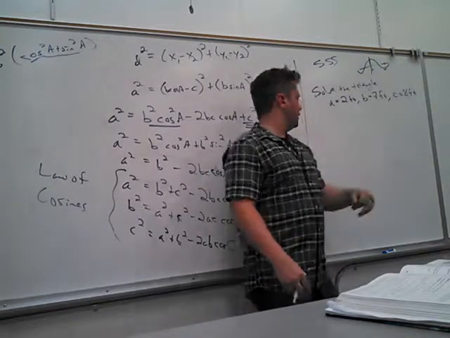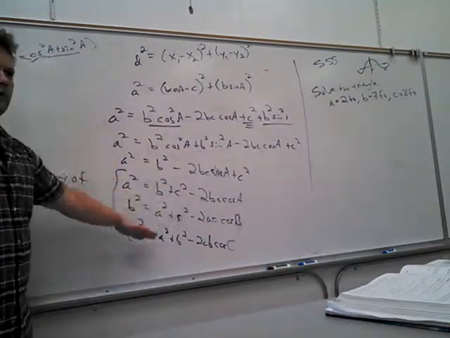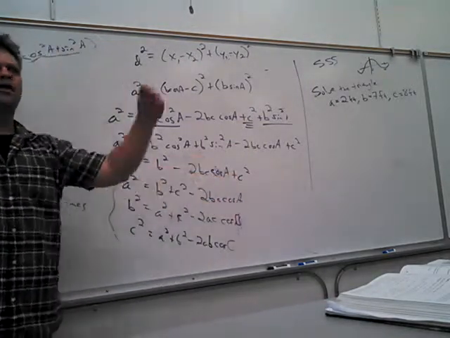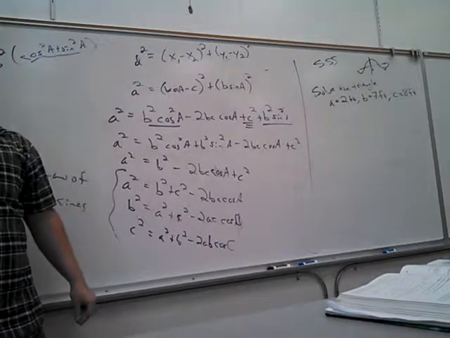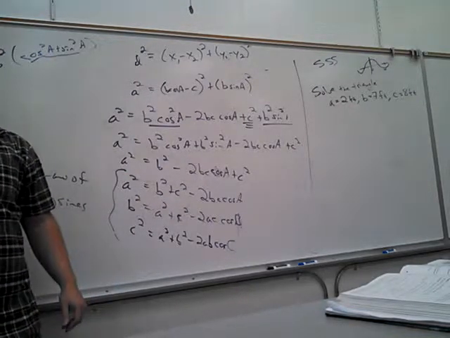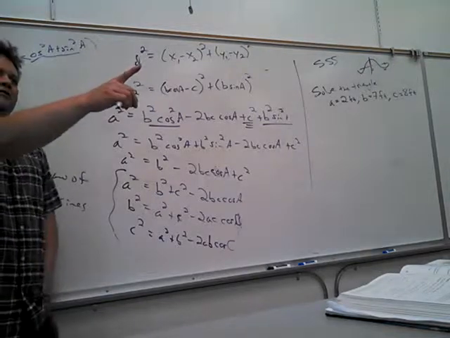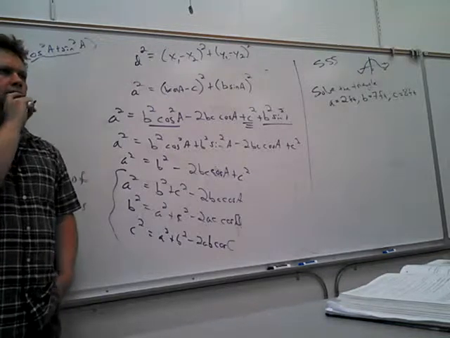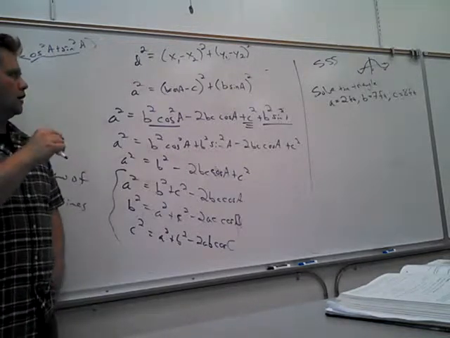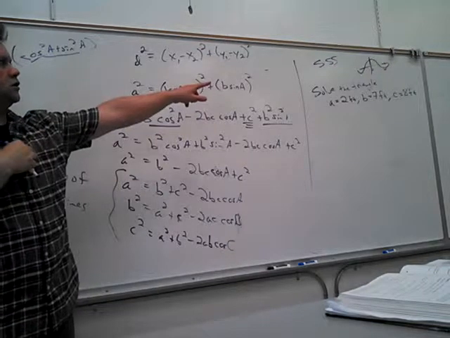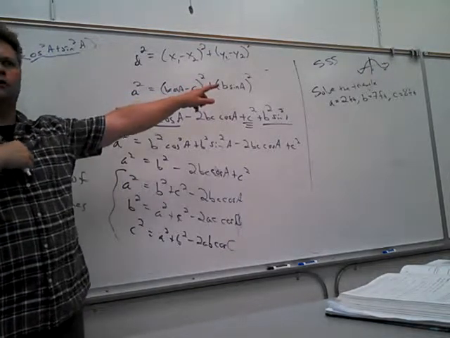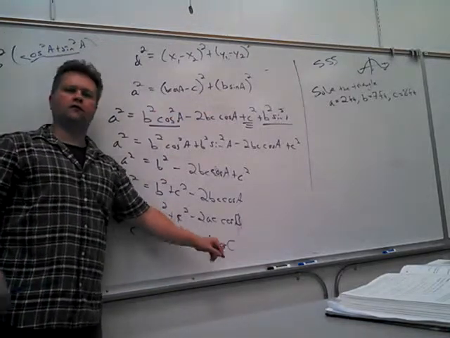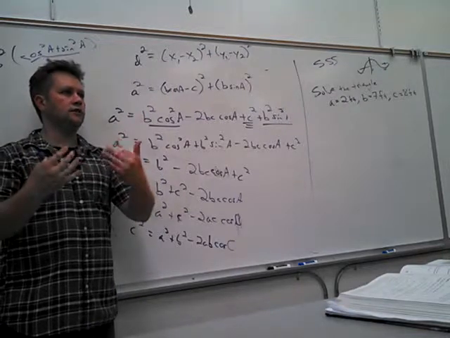So now you could do anything you want to do here. Any of these, because you know A, B, and C, so you can solve for any angle that you want to. And the minute you have an angle, what can you do? If you do the law of sines, and I kind of set you up for this, you might bring in the inverse sine giving you the incorrect angle, right? So it's really up to you. I know that the largest side is going to have the largest angle, so I would probably go for doing cosine C. I don't know if you guys are really going to get this, because then I could trust my cosines to give me the right stuff.